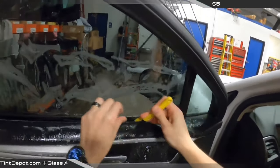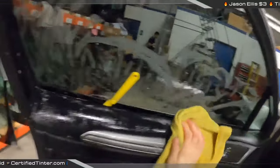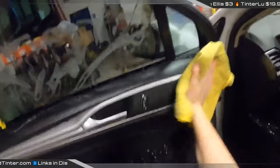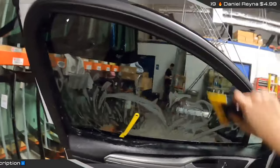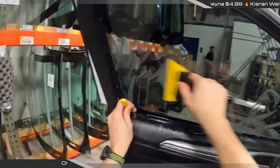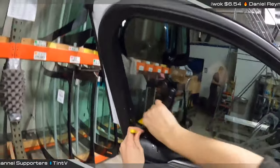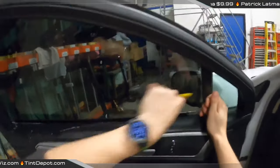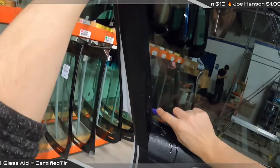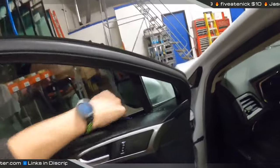Or somebody says, or teach them to bottom load. It's an easy car to pull the sweeps. You're not really gonna see that very much on this channel, just because there's a lot of circumstances that aren't easy to pull the sweeps, and I like teaching more of a universal way. It's how I learned, and it's just what I teach. So yes, you could pull sweeps, and there's a lot of vehicles you can do that on, and it'll make the install process easier. But then you're gonna run into some windows where you can't do that, and you're gonna have to install it this way, and you're not gonna do very well. So everybody's got their own thing, and there's no wrong way to do it, really, as long as you focus on one method.